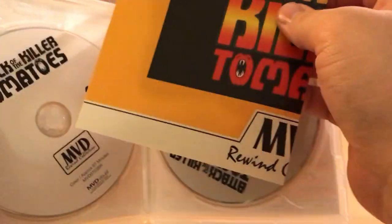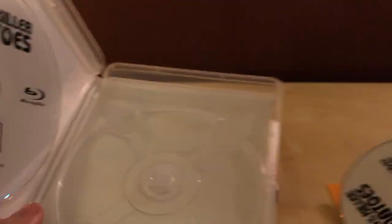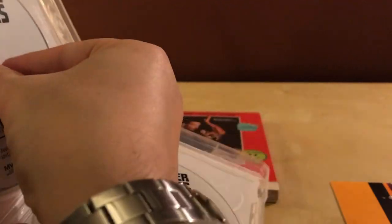There's another poster in here. Yeah. No background art, though, too. That's kind of lame. Yeah, that must be why they do that, then. It's just the exact same thing. Just regular white discs.